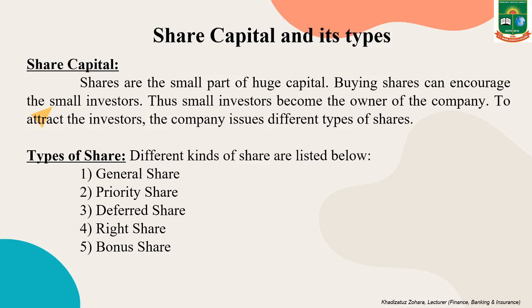Buying shares can encourage small investors. Those who have a small amount of money but want to run a business can buy shares, and by buying these shares they can be an owner of the company. Thus, small investors become the owners of the company. To attract the investors, the company issues different types of shares.